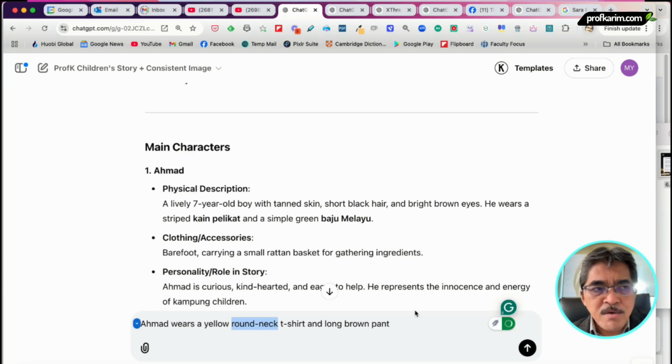That's one of the tips: the image description, the physical description, the attire, the shirt, the pants, the color of the shirt, the color of the pants, the color of the blouse, whatever. This has to be specified at this point, very detailed. That's one of the tips to get consistent images. Okay, so let's continue.